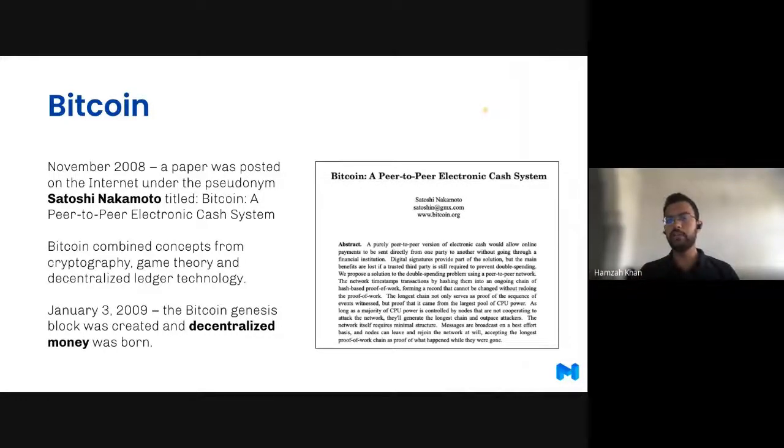There is no intermediary required, and I would highly suggest you try to read the paper. I know it will be very difficult. It took me more than 10 times. I tried to read it, and still, every time I read it I learn something new. It's so deep. It is a beautiful piece of history, I would say. I would encourage you to go and read it. I know you won't understand everything the first time, but it took me about 10 times to read it again and again.